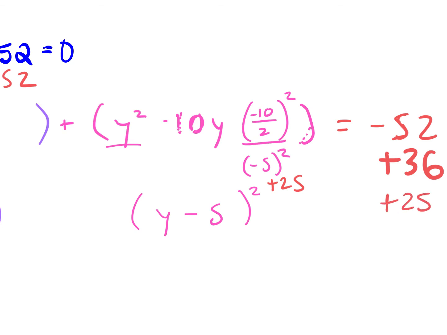Be careful because even though this is negative, I'm not subtracting it, you're always adding. So you'll always be adding whatever to the right side also. So that's a pretty common mistake. People think that because it's negative they're subtracting it on the left side, but you're not subtracting 25, you're adding 25 because it's -5 squared. But the negative is important because that negative has to go in there also.